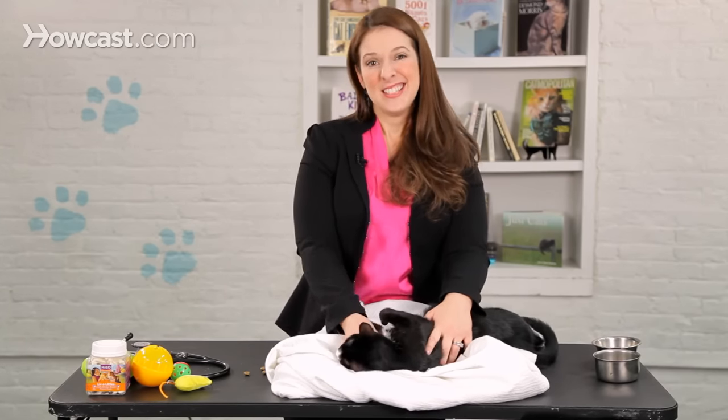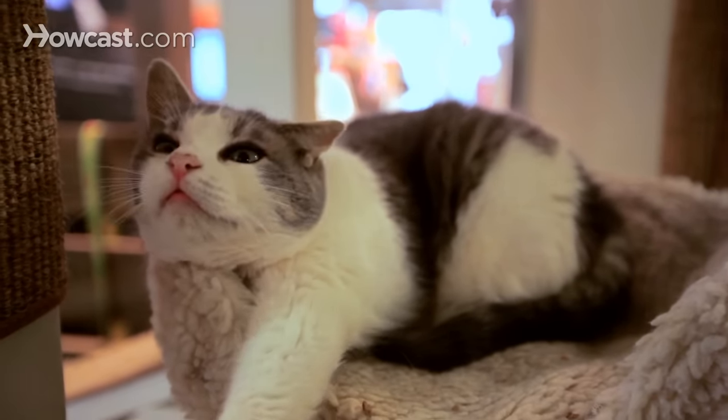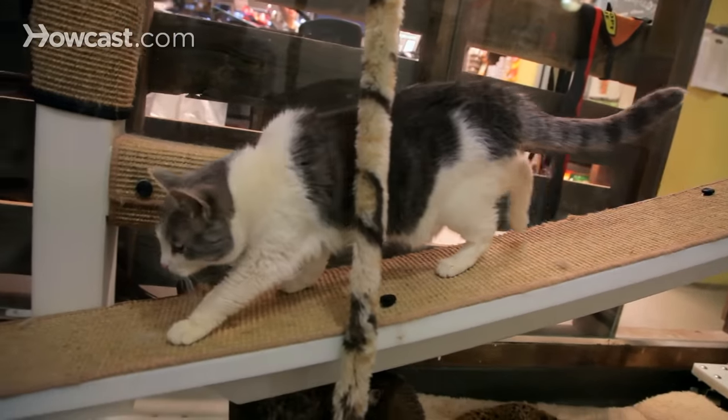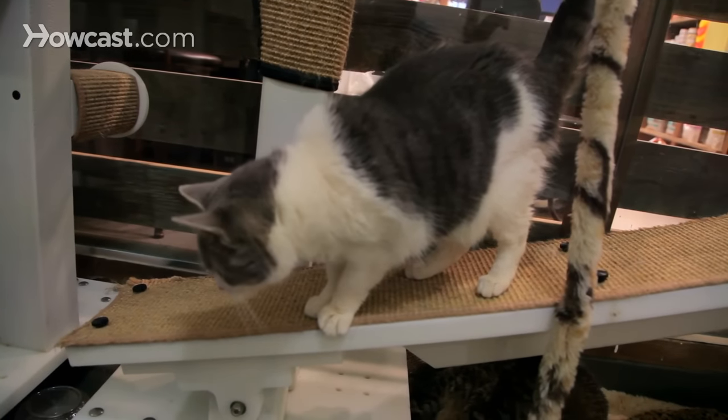Whenever you're using something on a scratching area that your cat is choosing but you don't want them to use, you want to make sure that you're not just making the cat's preferred area nasty for the cat, but also that your favorite area for the cat to scratch is awesome for the cat. The way that you do that is catch your cat doing things right. Every time the cat walks by the new scratching post, every time the cat looks at it, any time the cat puts a paw on the scratching post or scratches on it, that's going to be a moment for great celebration. You might pet your cat in his favorite place, put a little catnip in that area, or give some catnip to your cat while he's at the scratching post. You could even make treats rain from the sky by sprinkling them gently around the scratching post area whenever your cat goes over there.